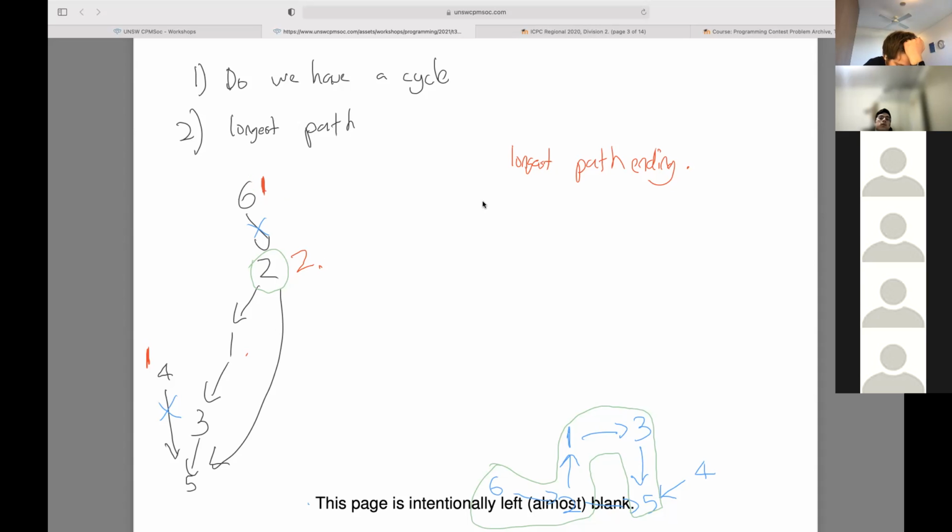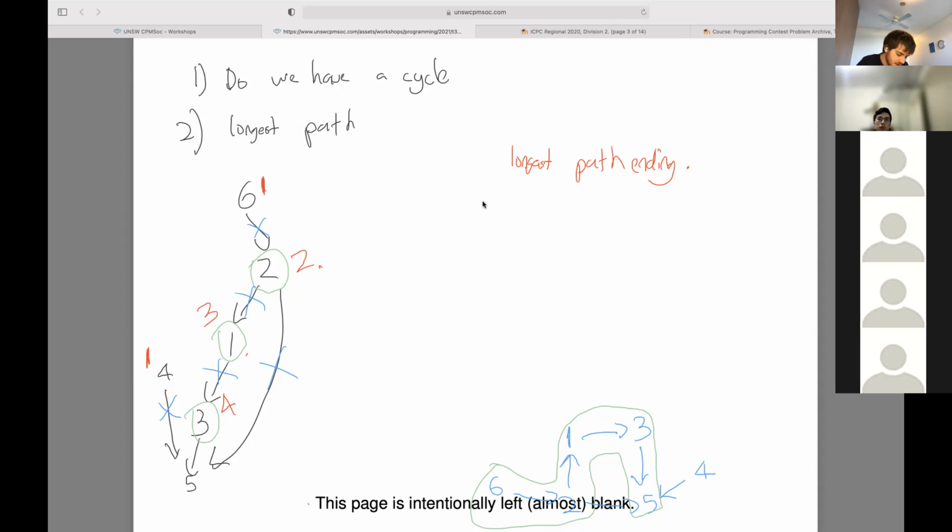And then we delete all edges that leave this vertex. We go delete, delete. We now find anything with no incoming edges. That's this 1 here. What's the longest path going into it? That's 2. Add 1, we get 3. We now delete all edges going out of it like this. So we go delete. Anything with no incoming edges, that's a 3 here. What's the biggest path that goes into it? That's length 3. Add 1, we get 4. The longest path that ends here is 4.